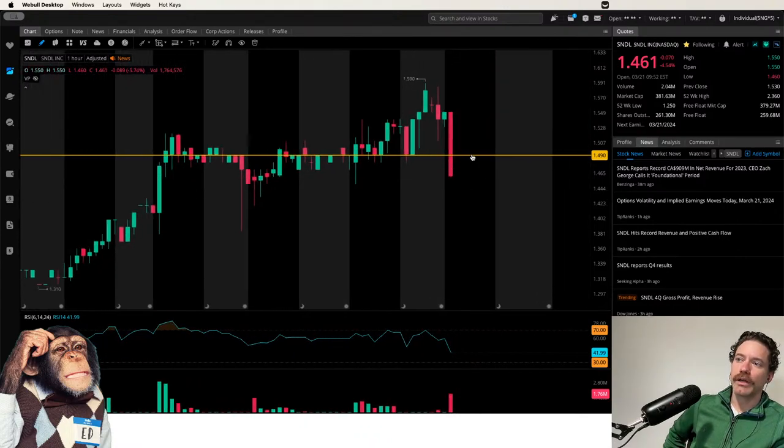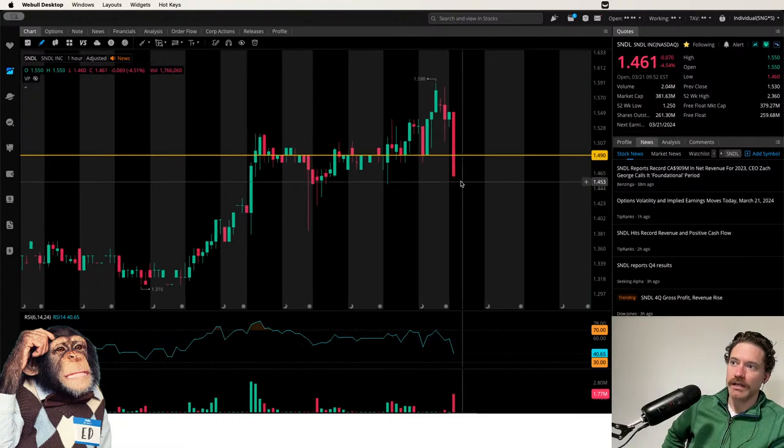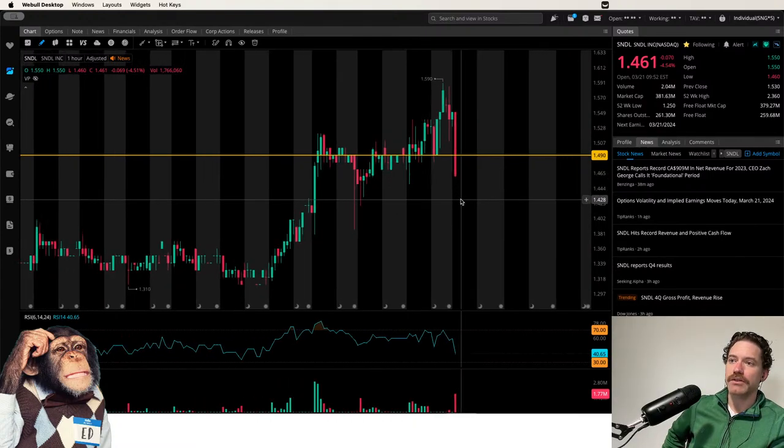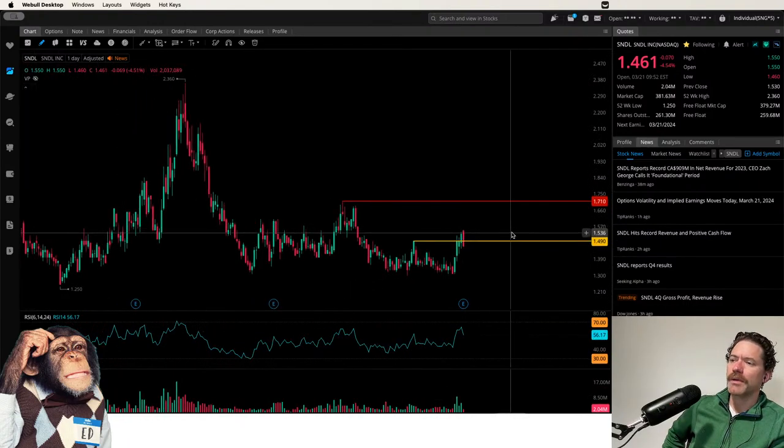And so really, hopefully, whatever happens during the market today, I don't think it matters too much. If it closes above $1.49, I think that's good. If it closes below, that could just mean it's going to be residing down here a little bit before potentially moving higher. Looking at the chart, bigger picture, it seems like a lot of the cannabis stocks are positioned to be moving a lot higher.